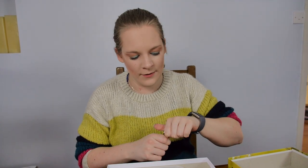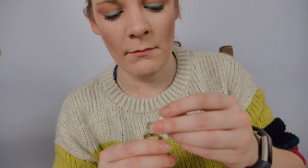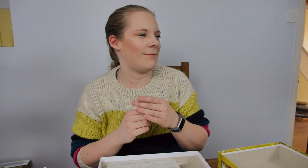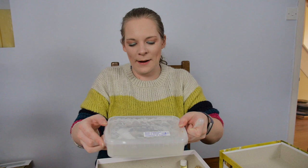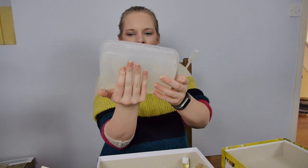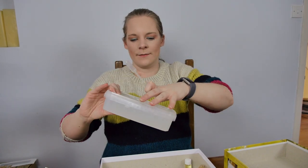We have another pipette. Oh, don't take the top off of that. Why? Because it's going to smell. I know. I want to see what it smells like. Okay. Like soap. Oh dear. And then we have the soap compound. It looks like nitrogen. Well, it's just glycerine, isn't it? It's rock solid.